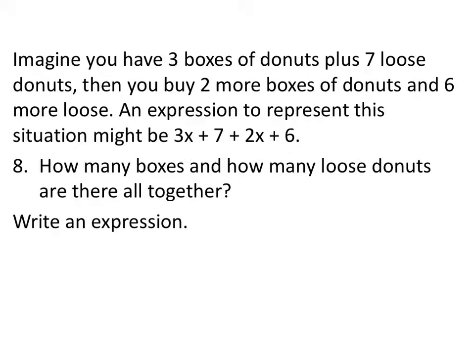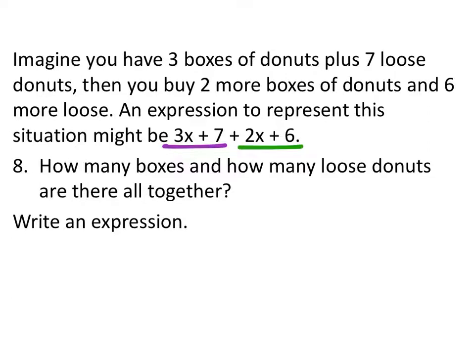All right, imagine you have 3 boxes of donuts plus 7 loose donuts. Then you buy 2 more boxes of donuts and 6 more loose donuts. An expression to represent this situation might be this one. So you got the 3 boxes of donuts and 7 loose ones. That's better. And then they also said 2 more boxes of donuts and 6 loose ones, like that.